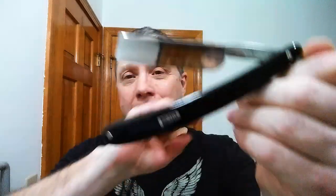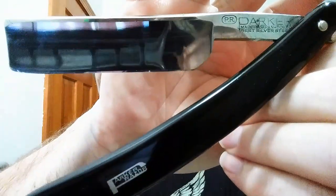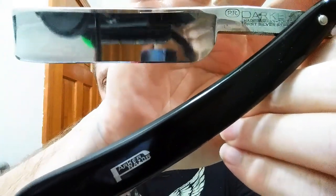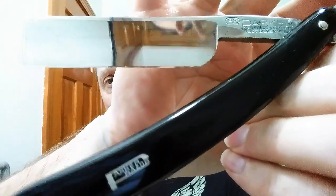All right? Now, we are shave testing my Parker, and this is the best silver steel. It is just a beautiful razor, guys. It's a big honking razor, quarter hollow. I really enjoy that. That is fabulous.